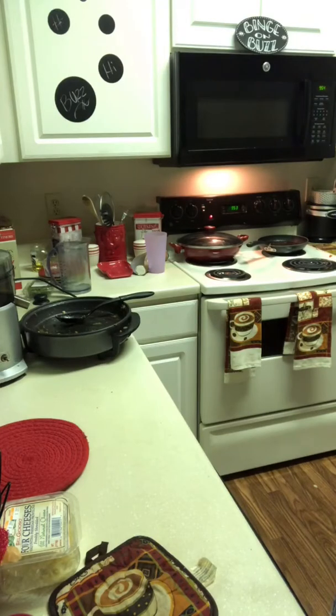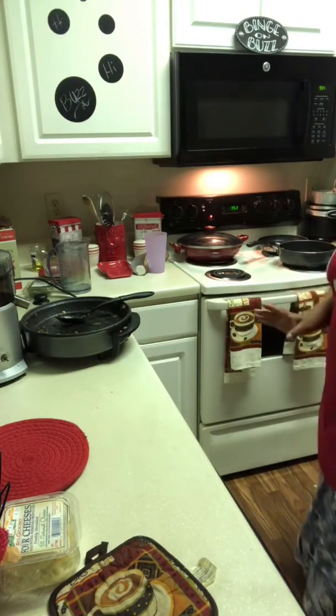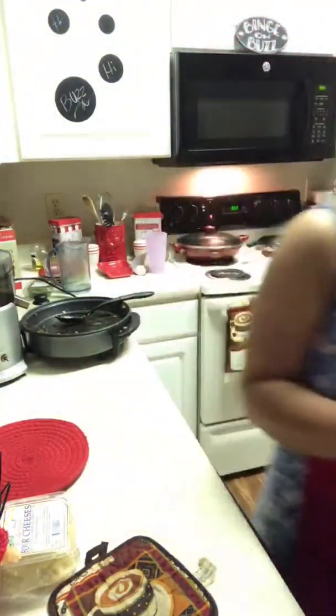Y'all see what I have to deal with — she's going to leave me to rinse all these dishes. Did you not just come home to a clean kitchen with ingredients already prepped? All you had to do is layer it up. So while she's sitting down, I'm cleaning up all the dishes we just used.